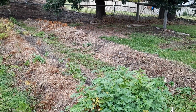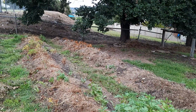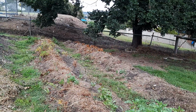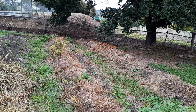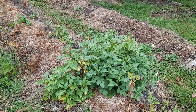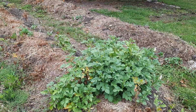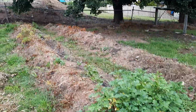Here we had two rows of potatoes. The bottom row has already been harvested, and you can see down the end there all of the periwinkle, which was infesting it, has been slashed with Slasher, as in the herbicide. It's an organic herbicide. And then this row of potatoes is still to be harvested. There's this one plant down here which is still going gangbusters, shows absolutely no signs of dying back yet, so we'll get that when we get it. So that is the main stuff that's happening up here.